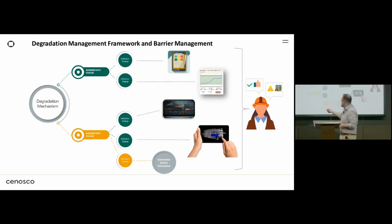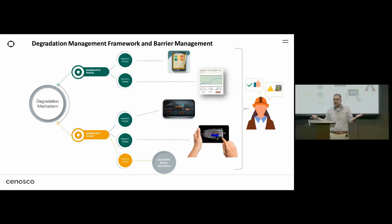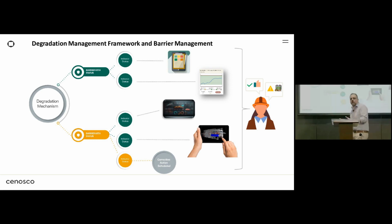We identify the degradation mechanisms. And how we do in the CMF, we create barriers against that degradation. Which measures can we take to avoid that degradation from happening, or identifying the degradation as soon as you can, right? So implement barriers. So you can call it a barrier management system. In the North American market, they call that safeguarding systems, right? But I like calling it barrier. An example of a barrier.